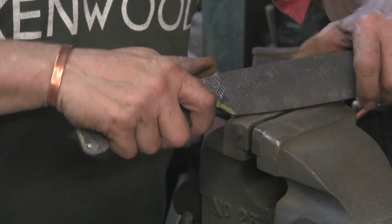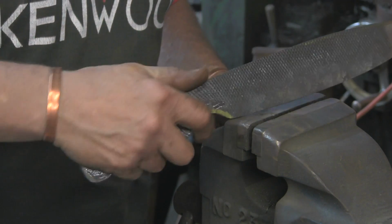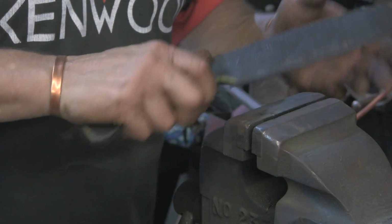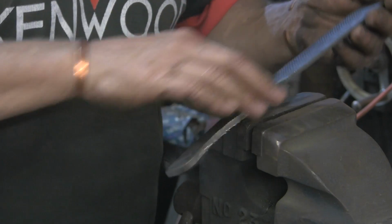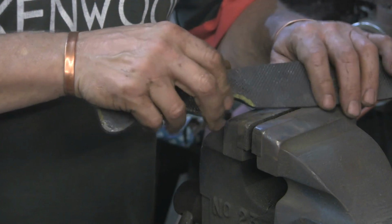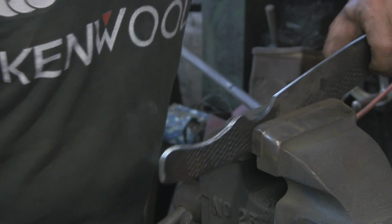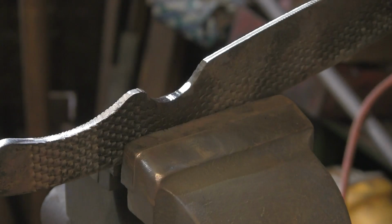Yeah, quite like that. Quite a comfortable feel. Might need a little bit of alteration, but overall it's the sort of thing I was looking for. Yeah, not bad. Just going to do that radius in there. I'm going to get the die grinder out on that. Just give it a go inside there.